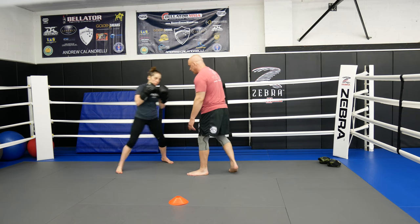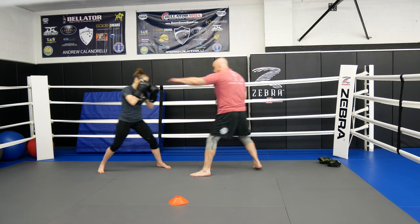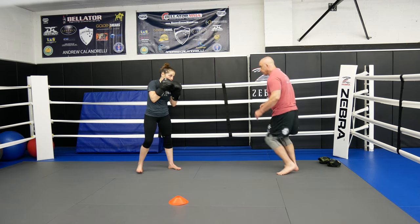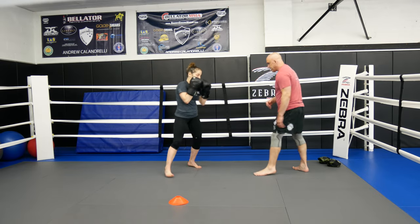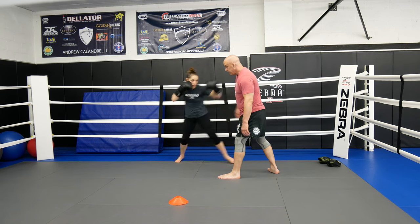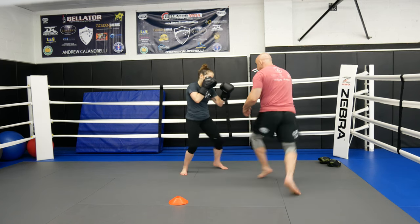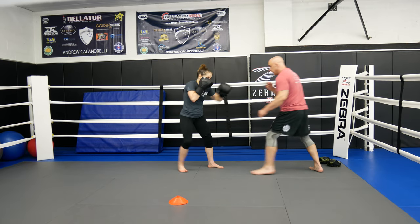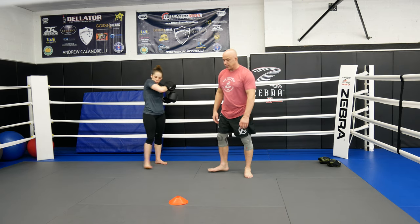A lot of different ways to use this. Maybe we're just out here and I'm throwing a jab — she backs up a little and then she goes. We're boxing, she knows I'm a jabber. She might back up just a little, so I just take one step back, keep that range, and then instead of having to back up again — she comes in, and then she takes that angle. That's another good way to take an angle.